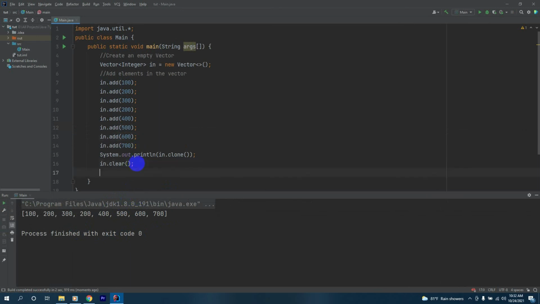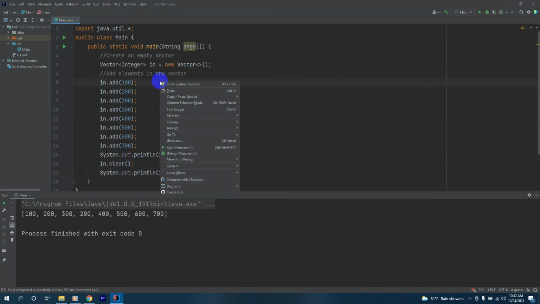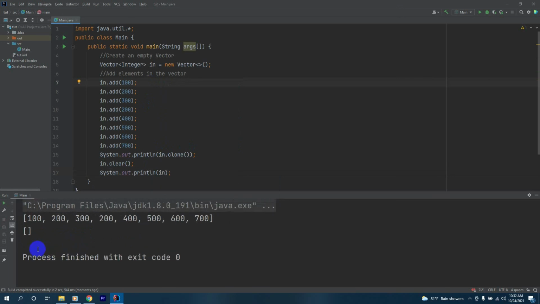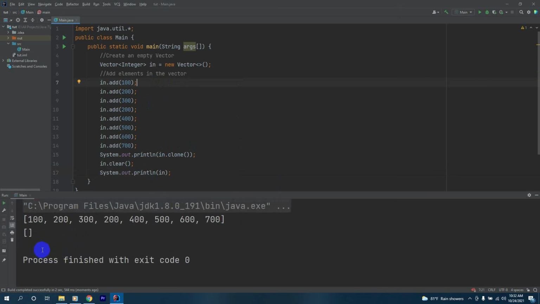And let's check the output after clear. We'll print the vector again. After clear, we can see that the vector's elements have been removed, so it shows an empty row without elements.